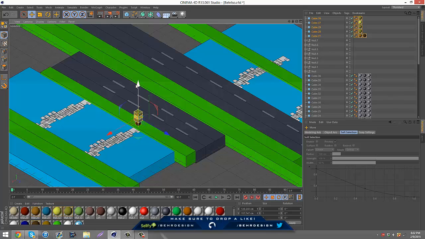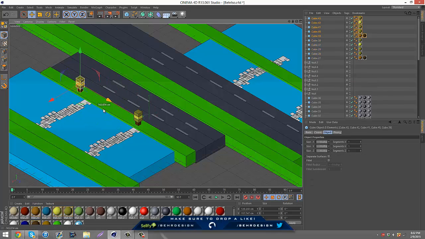And make sure it's in the ground. And then just move it over here. Oops, how did that flip? Go like that, like a tree right here. And then bring it over here. And you're pretty much just placing trees everywhere, wherever you like. It's pretty much what I do.